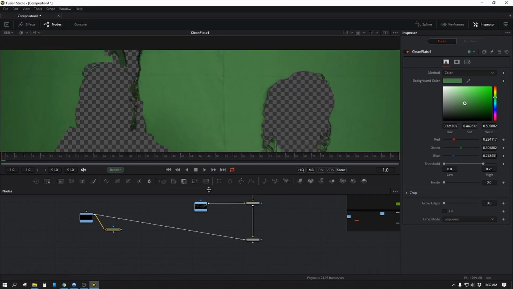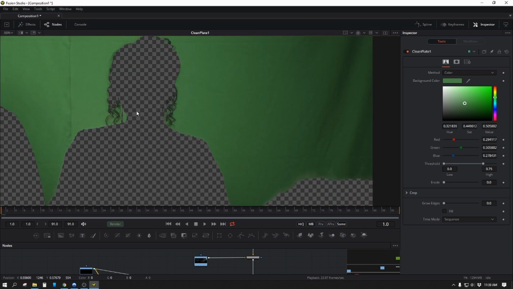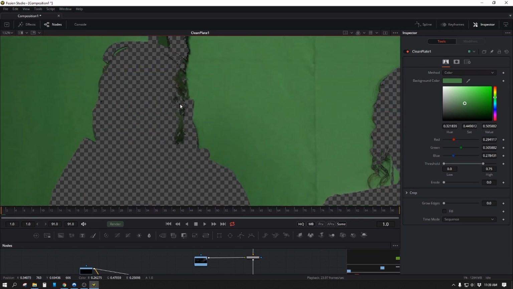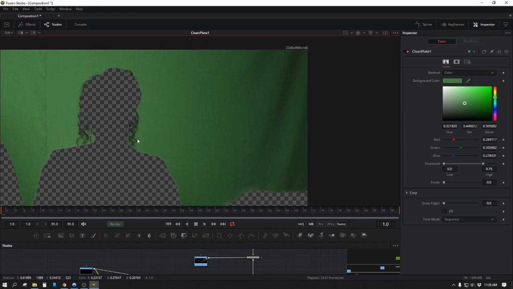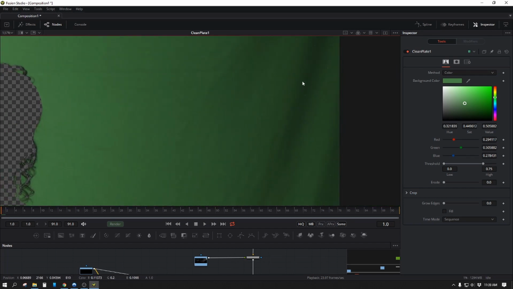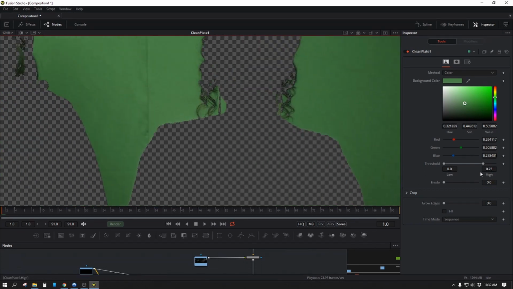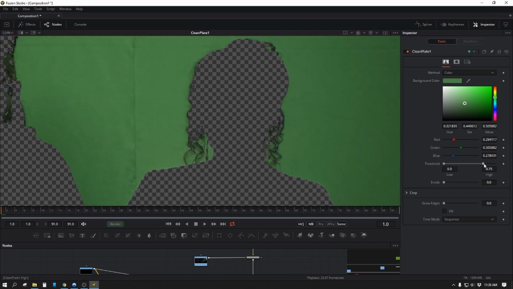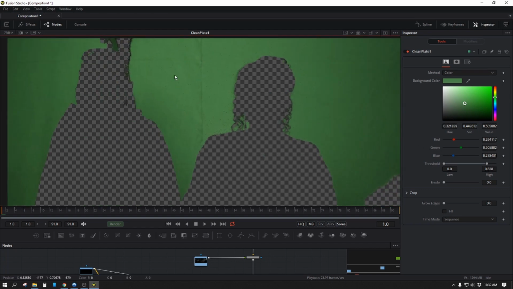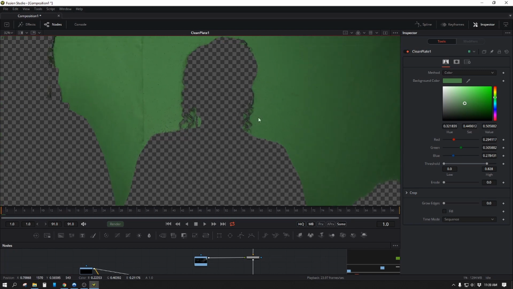So the goal with the clean plate is to get rid of as much of this stuff here as you can, but keeping as much of this stuff here where you see the irregular green screen. All right, and that's pretty much the goal. And you do that by adjusting both the threshold, erode, and grow edges. So let's go ahead and adjust this. I'm going to move it to the right, which we are trying to get a little bit more. It's going to start going speckly, which is something we don't want. So I'll try to suck in a bit more of that green.